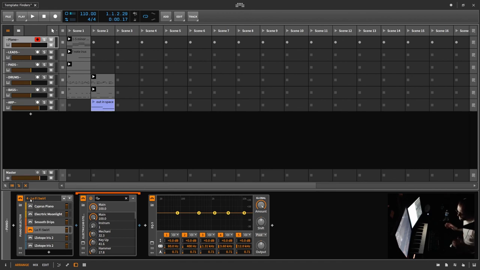But I'm the type of person where if I do get a chance to work on music, it's usually only like a half hour at a time. And so I want to try to get in, lay down some stuff, and then, you know, get it to the next phase as soon as possible. Because ideas come and go really, really fast, you know. You don't want to be stuck. You want to be able to have it set up so you can get in there and get your idea down as soon as possible.